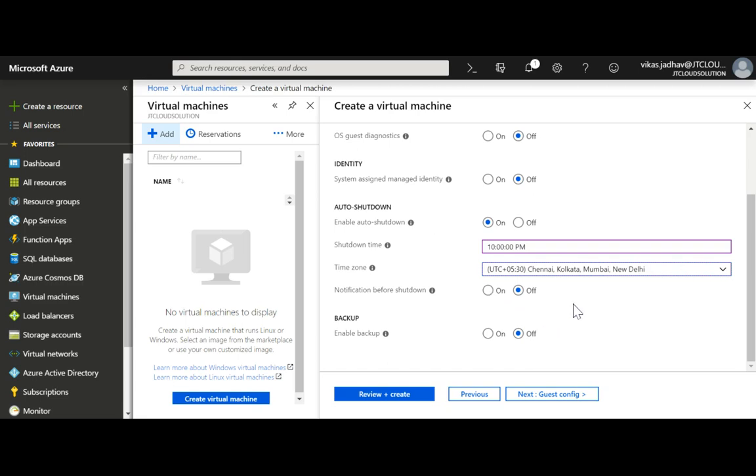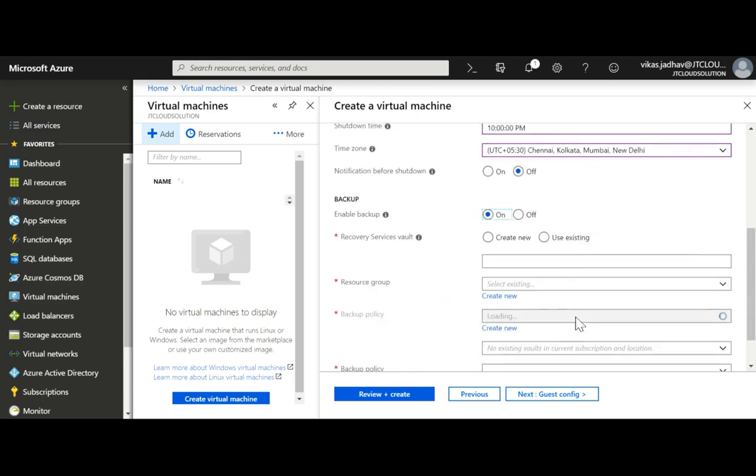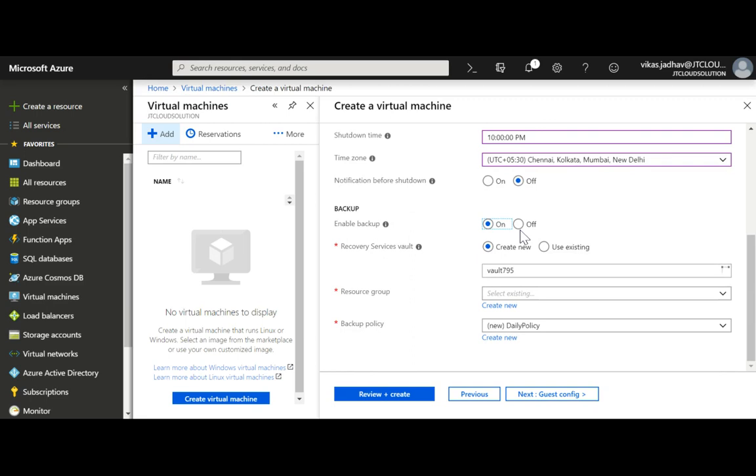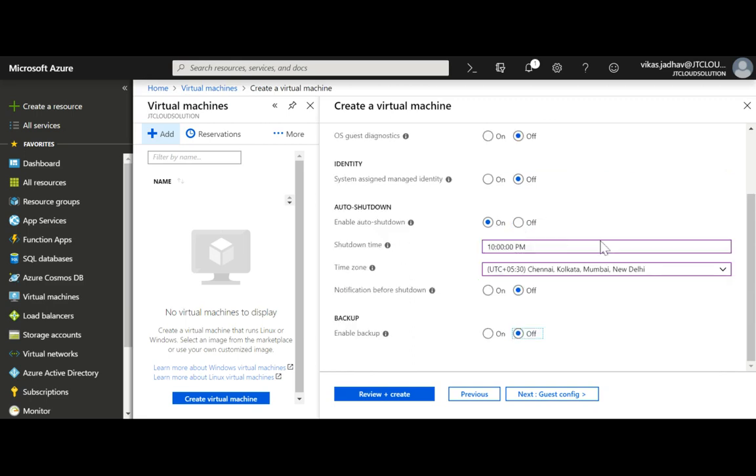You can create notifications as well. You can enable backup for this. We'll walk you through this option in the next presentation.